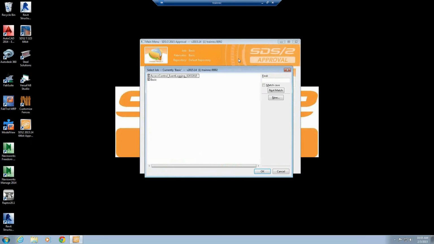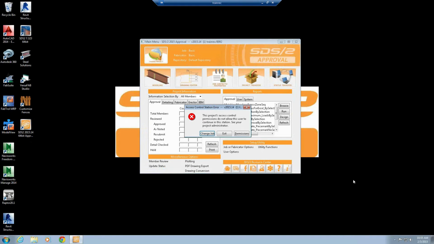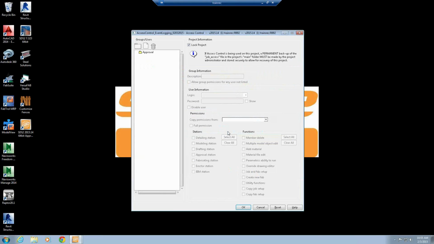Okay. Now I can go ahead and hit change project. I'm going to grab that particular job, and then I'm going to be forced to go into the permissions. And me as the project administrator, I would have communicated this to my approval administrator, that you need to use the approval administrator user, and tell them what their password is going to be.